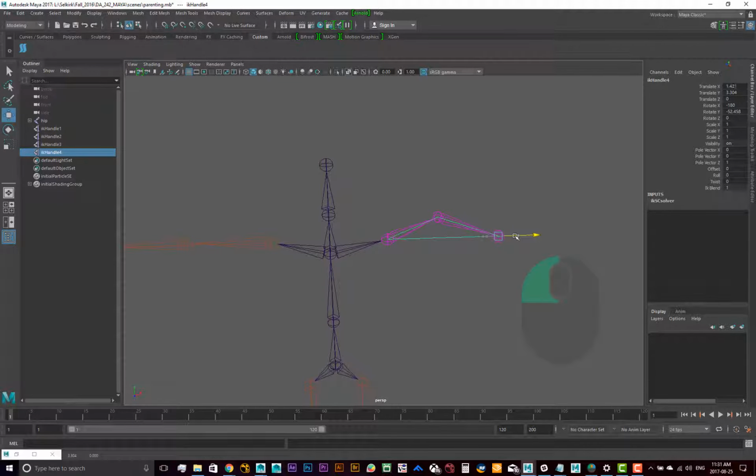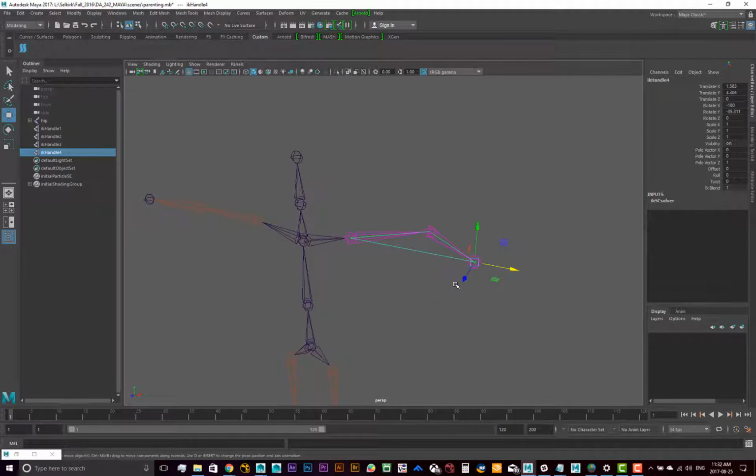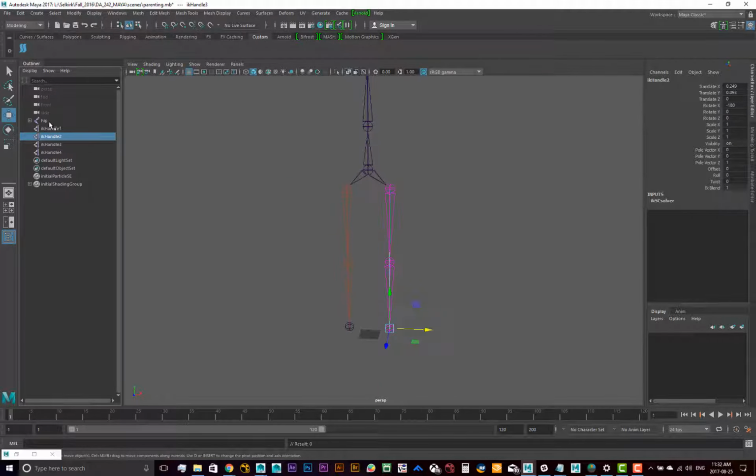IK handles, typically you'll see them all over the place in character rigs, and I've only really got them on the arms and the legs. That's pretty much this type of animation. That's really the only place you'll use them.